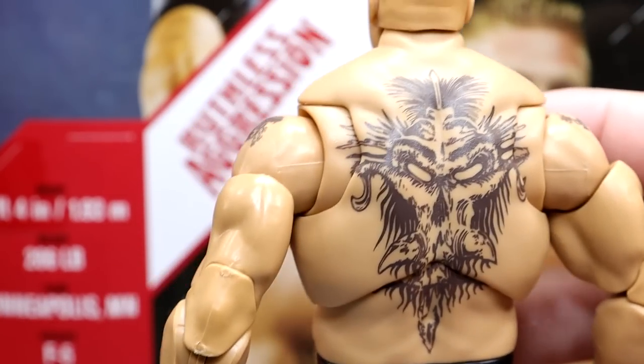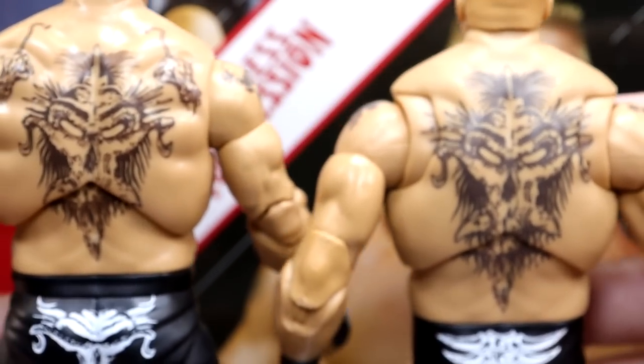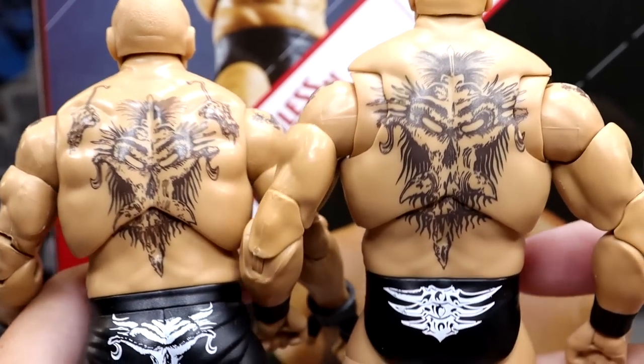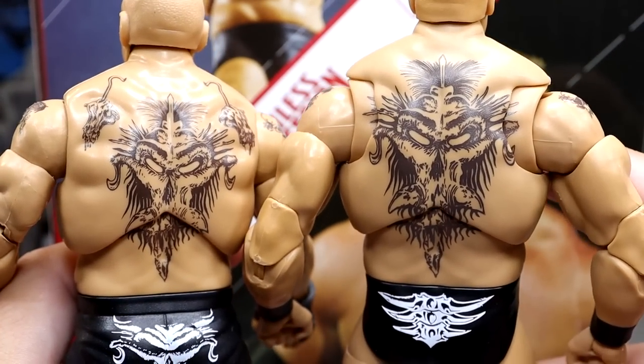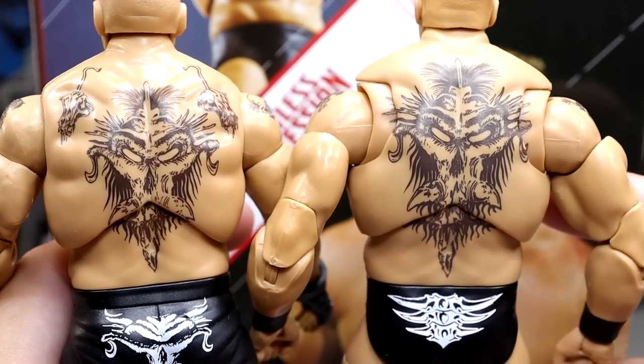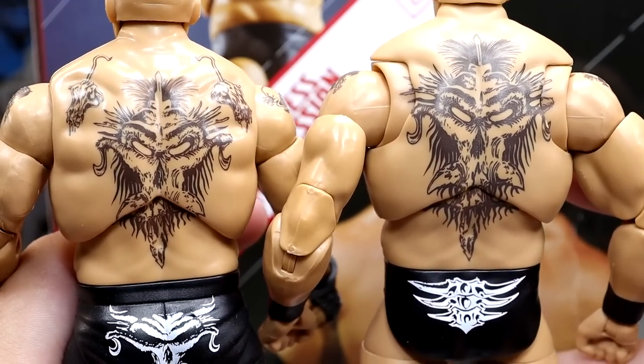Like on his older Ultimate Editions, look, they made the back tattoo significantly smaller. So look, this is with the meat hooks. This is on his first go-around for the Ultimate, and then this is this go-around. So the scaling of the tattoo's off somewhere. I don't know if this one's more accurate or this one's more accurate, but they're different, because this is supposed to be the same exact torso and everything. So something is off here about these.